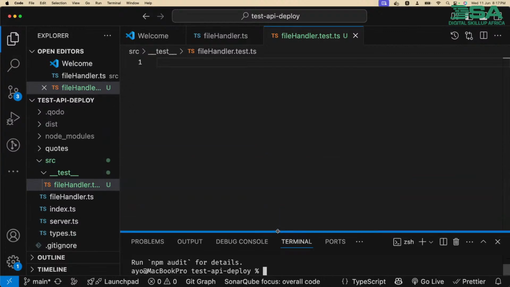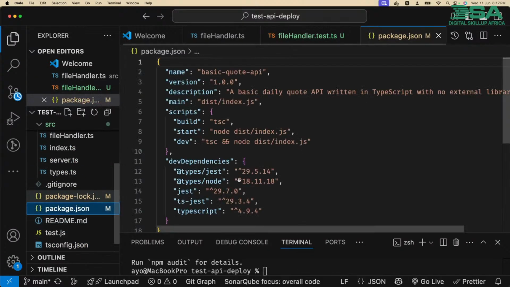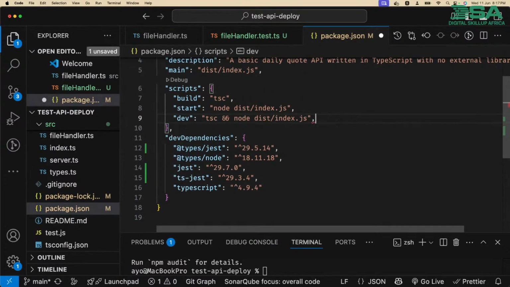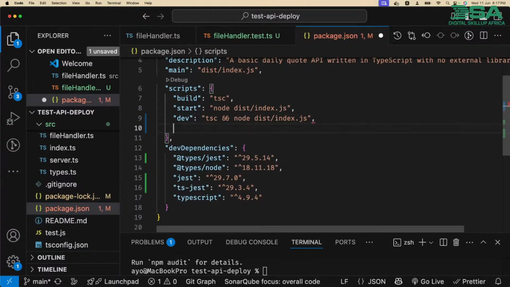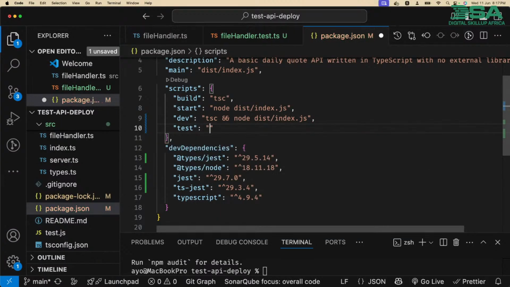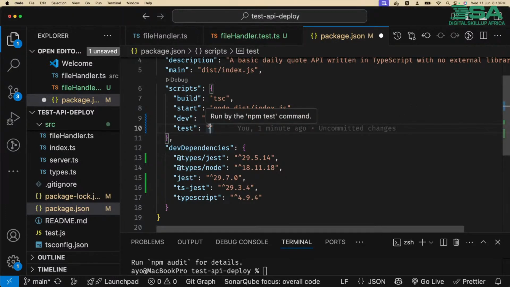Let's reduce this. We'll still come back to the terminal, right? But for now, let's reduce this. So one other thing that we want to do is also write a script for running the tests. So we write the script, and we want to specify what should happen when we do npm run test.